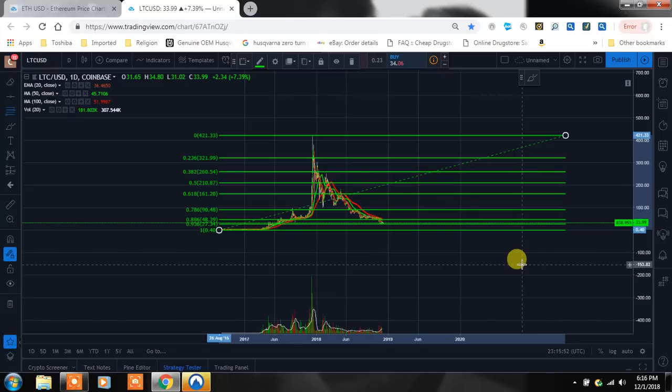So even if you start dollar cost averaging in now, and it does go lower, you save money, and then just slowly buy them and accumulate them, even in parts and pieces, guys. It is what it is. But take a look at that. Do you want to go into the store and find your favorite jeans or something 93% off, and that's what you're looking at in these companies? That's a great time to start accumulating. And then you can see here the volume was starting to tick up from that dump. So keep an eye on all that, guys. A lot of volatility, a lot of different things.